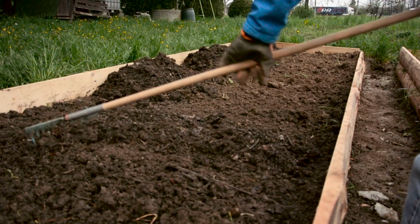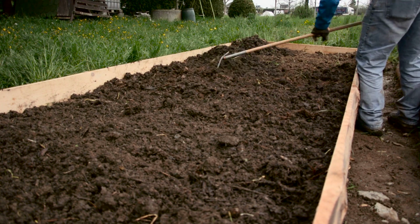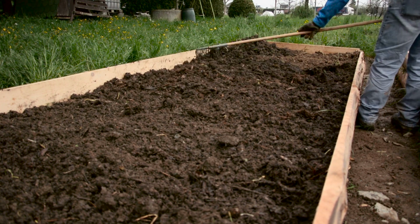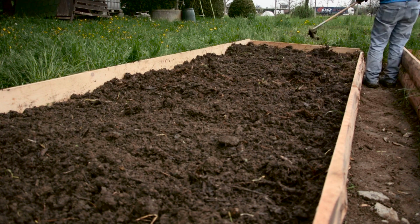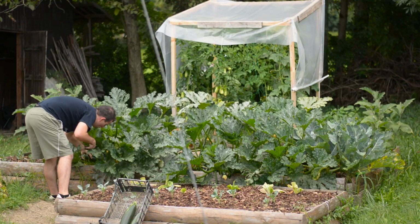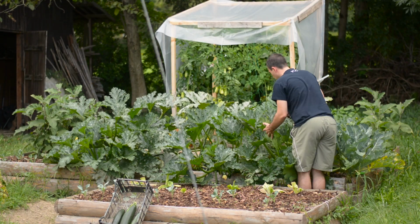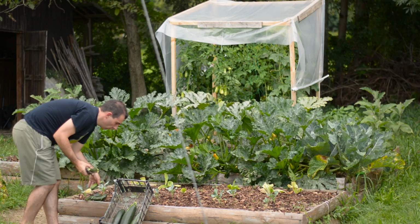You don't need to buy expensive raised bed soil, or potting soil, or some other soil. Compost will do the trick with all the nutrients your plant needs, and also will help with moisture retention and water drainage. So you don't need to use artificial fertilizers your first year. I didn't, and look how green and productive my garden was.